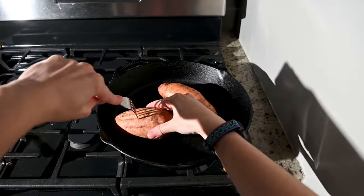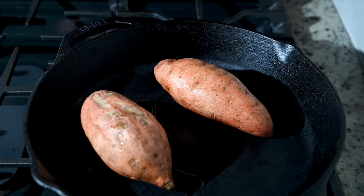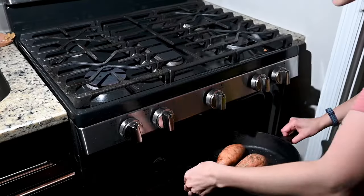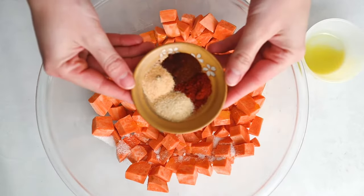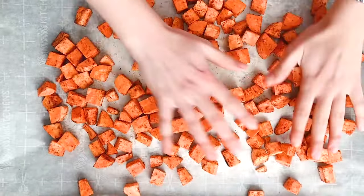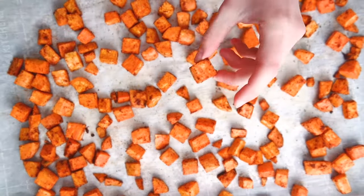So we have a couple options here. These are loaded sweet potatoes, but you could also just make some sweet potato bowls with roasted sweet potatoes. So if you want to go that route, just cube the sweet potatoes into half inch pieces, toss with oil and seasonings of your choice. I usually do some salt, some chili powder, cumin, roast at 425 for 30 to 35 minutes. Otherwise, we are going to bake them until super light and fluffy inside, 400 degrees for about 45 minutes.